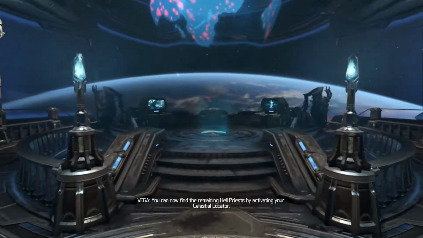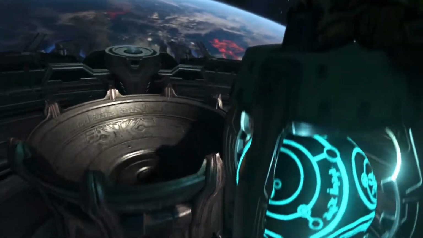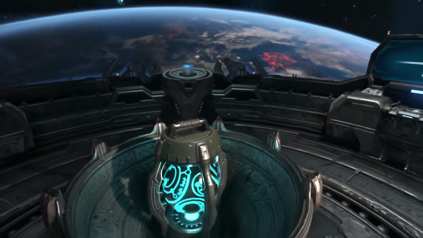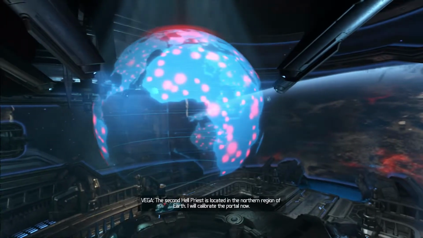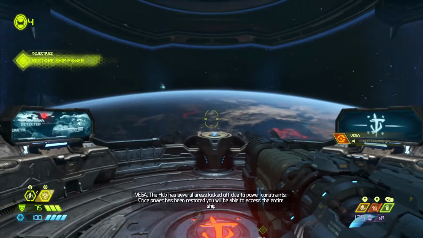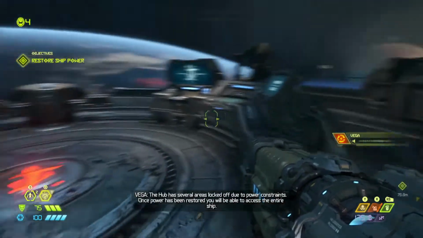You can now find the remaining Hell Priests by activating your celestial locator. Nice. That's what that is. The second Hell Priest is located in the northern region of Earth. I will calibrate the portal now. The hub has several areas locked off due to power constraints. Once power has been restored, you will be able to access the entire ship.